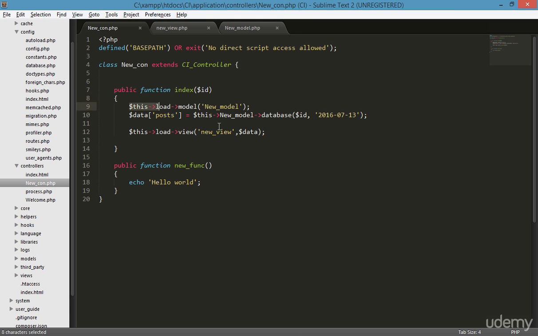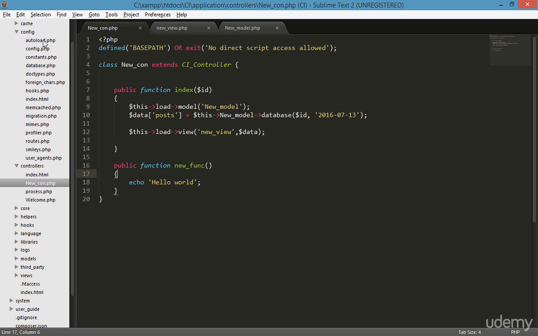Exactly, we are not loading all these things, including this view and so on. Why? Because we are calling the new function, not the index. This is a simple thing, but I want to teach you how we can load these things automatically without calling them. This can help us a lot, because for example, if I need to call this new function for any reason, but I also want this new model too, in that case I have to call the same syntax again there. This is not the preferred way.